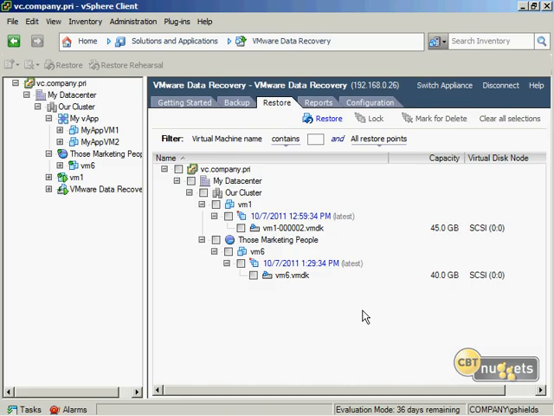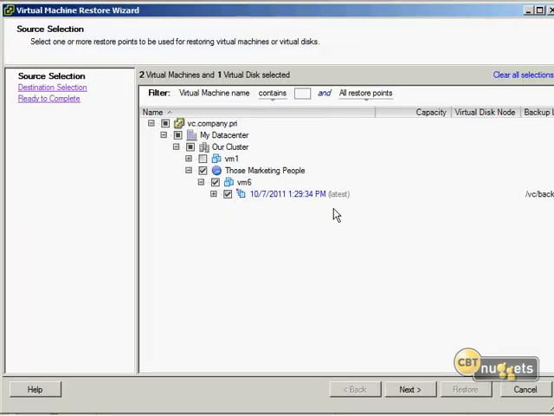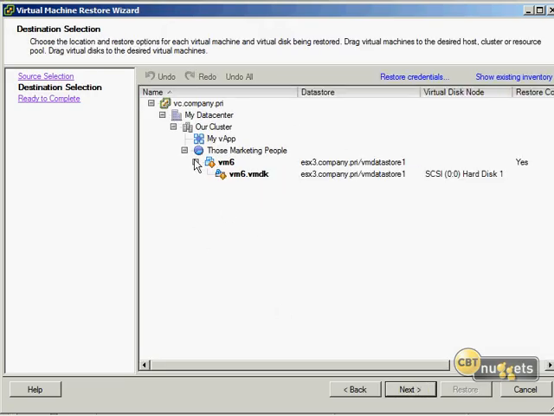And we're back. As you can see here, I've got the backup job that was created, and in fact I actually went through and did 2 backup jobs, so you could take a look here at one for VM1 and one also for VM6. This is just information about this one backup job and what the latest one was. If I wanted to restore one of these, I could just select the VMDK file I'm looking for in the virtual machine, and then choose to restore that virtual machine, and then ultimately where I want that virtual machine to go. So choosing next here, we'll select where that destination will end up being.